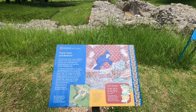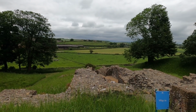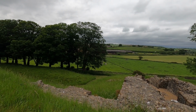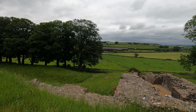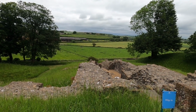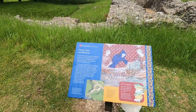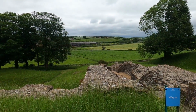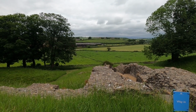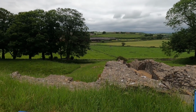So this is the North Gate and Barbican. The North Gate didn't form a defensive purpose, simply used for access, and may occasionally be in a ceremonial entry to the castle from the mere, the modified lake. So there was a lake down there then. Small stone enclosure Barbican was a yard for storing game birds. From beyond this enclosure, a stepped and covered passage gave access to a jetty, the landing point for travellers by boat. Received supplies of fresh fish and waterfowl caught across the mere, which nearly surrounded the castle hill. Though the mere was full of water in Roger's time, by the late 15th century it became boggy, and at this time the Barbican was reduced in size and a tower was built over the original plain gate through the curtain wall. So that's what it would look like then.